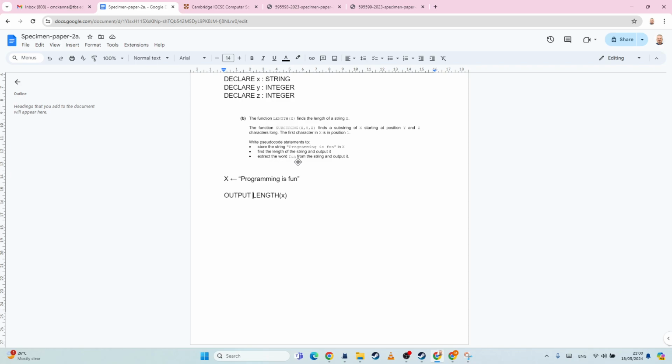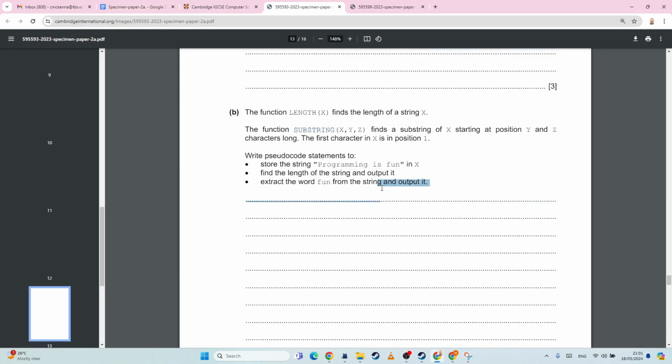Extract the word fun from the string and output it. Okay, so if we wanted to extract the word string, we could. What we have to do is substring. Now, what variable do we want to extract it from? Well, we want to extract it from x, comma. Now, what is the starting character going to be? Here the trick is to remember to count the spaces.